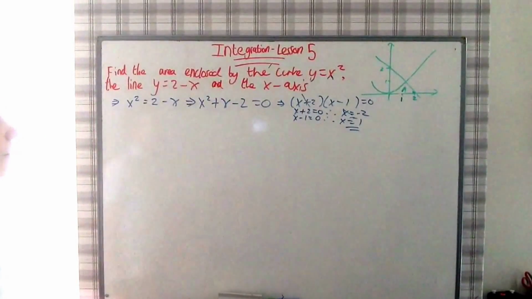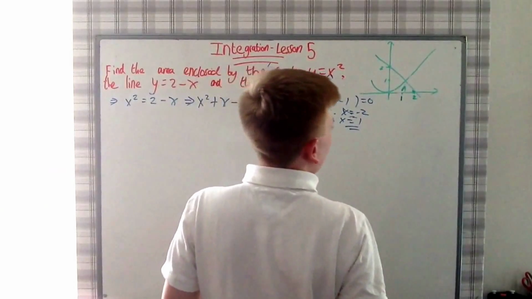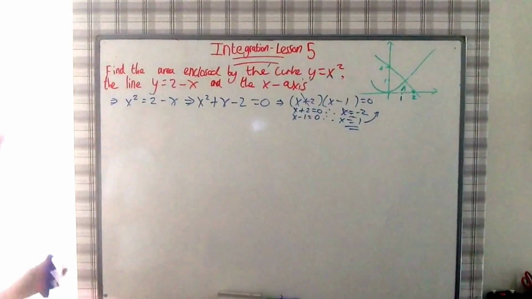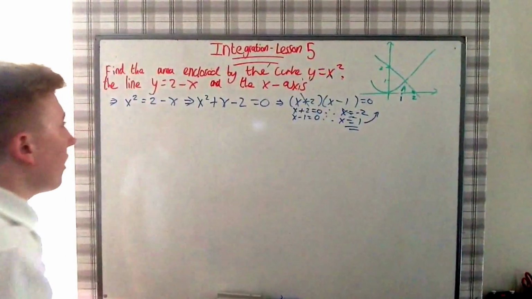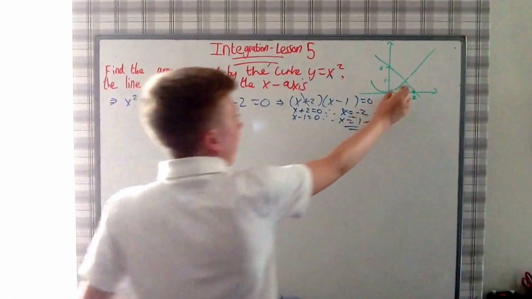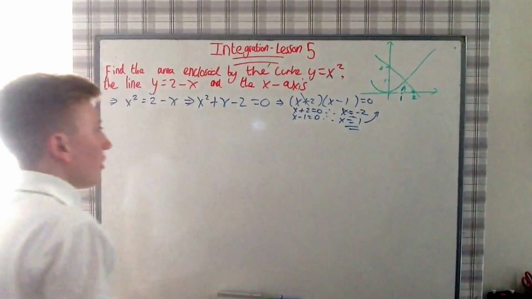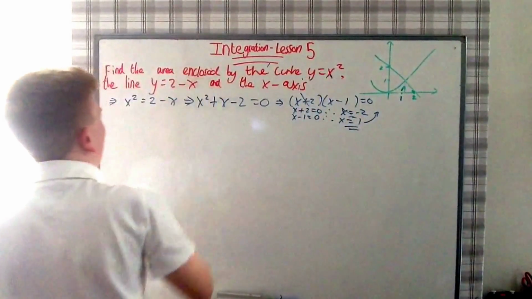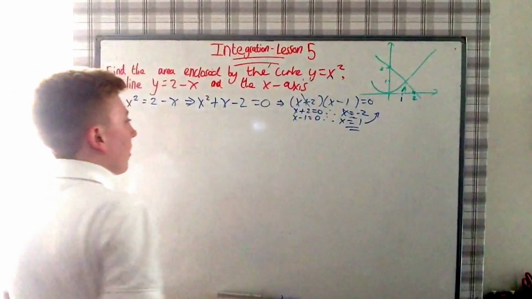So if we have the x value, it's always worth finding the y value as well. We don't know if we need it yet, but we may well do. So, let's substitute x is 1 into any of these equations. Because at the point of intersection, it's where the two functions meet. So it doesn't matter which function, which equation we sub our x value into. We'll get the same answer.